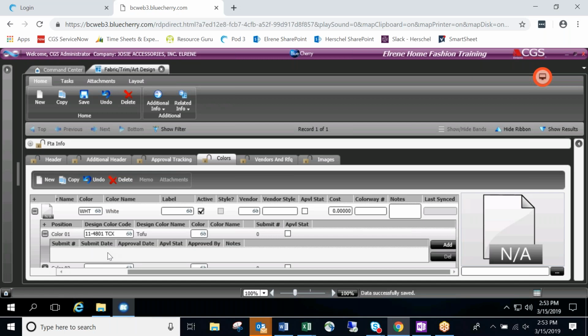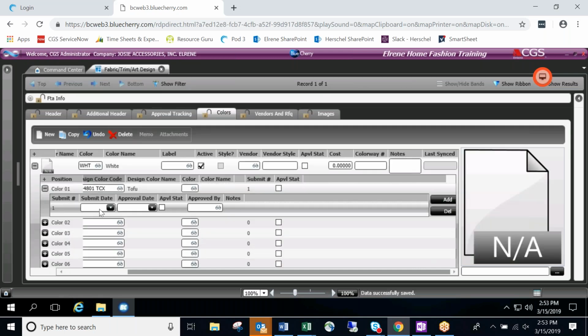Okay. So that's something you would put on your wish list: I would like that to be auto submitted so I don't have to work for that. But the whole process of this is, instead of the email threads and the Excel spreadsheets, if you put all of your data in here, then you're going to get an exceptions report that says this wasn't sent, or this is what was sent. And eventually the second wave of this is that we allow our vendors to log on, and instead of email threads, they'll update their part, you'll update yours, and you'll look at this lead time that says, if I don't get this lab dip approval or whatever approval by this date, I'm going to miss my boat, bottom line, my shipment.